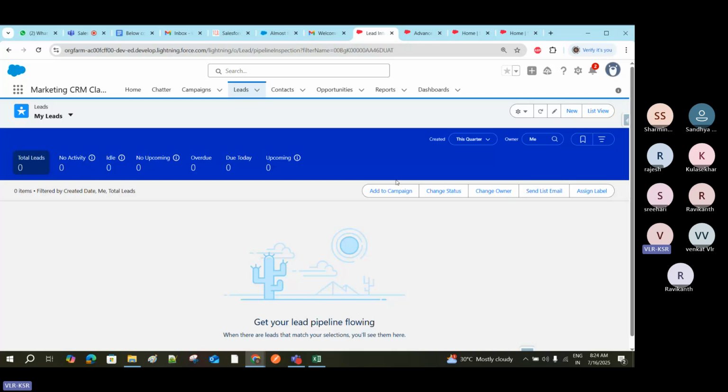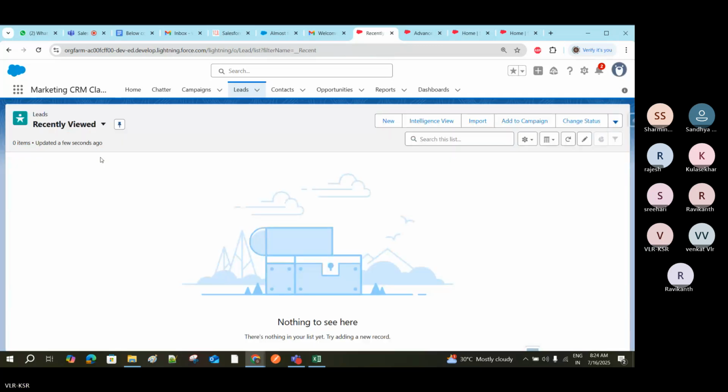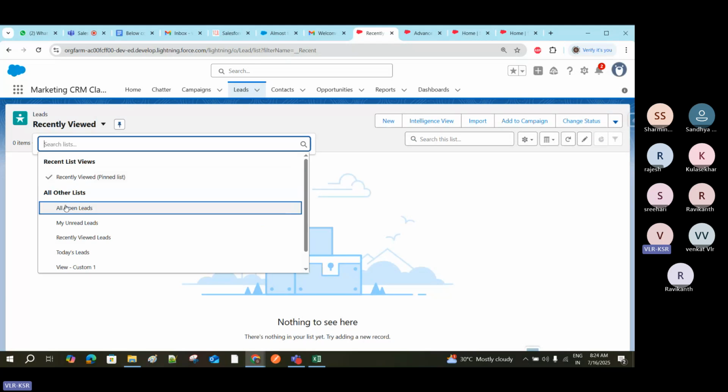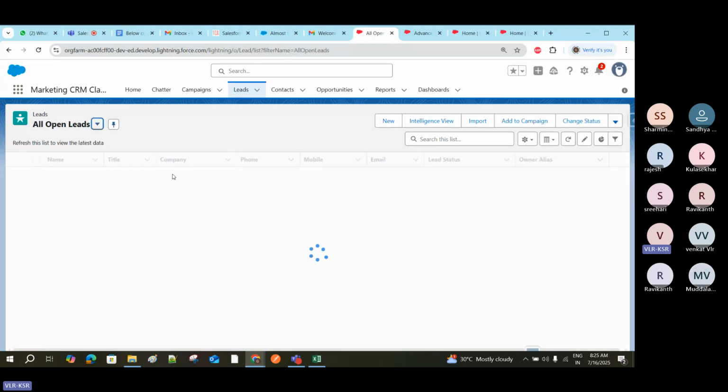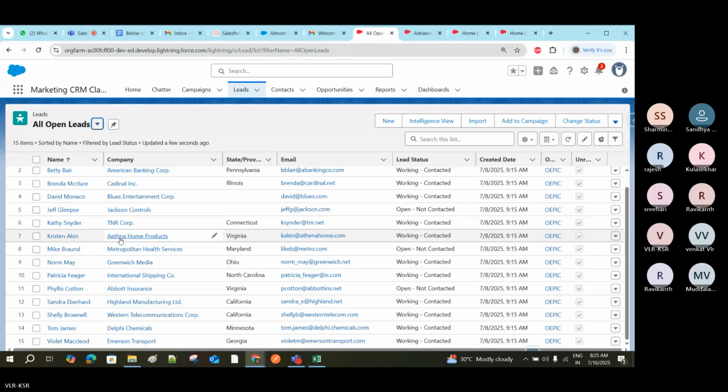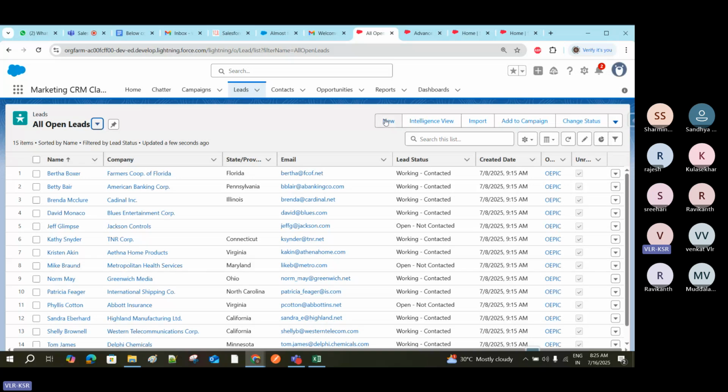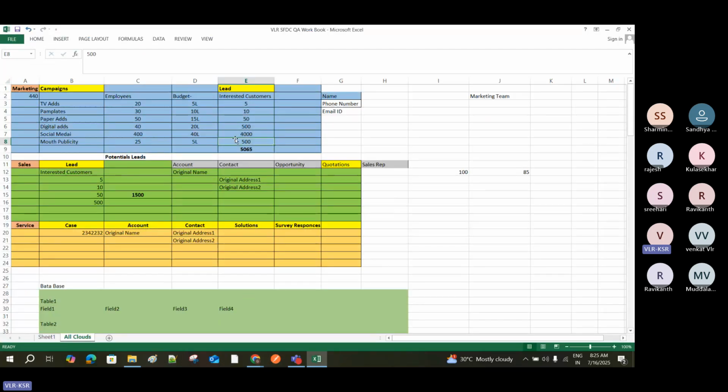Once you see this pin, just click on it, ending with the list view. Here you can see all the data. By default, Salesforce has given some dummy data. If you want, you can create new data. By seeing how many people came from this ad, they are going to take a decision. After seeing these leads, the company is going to make a decision.